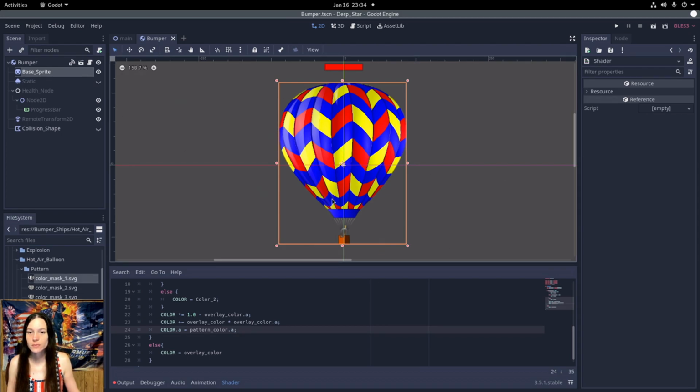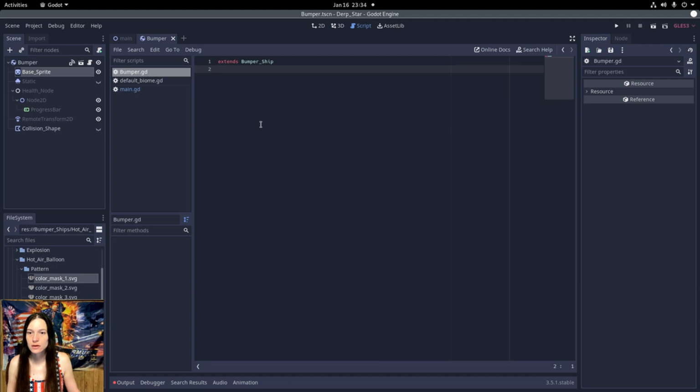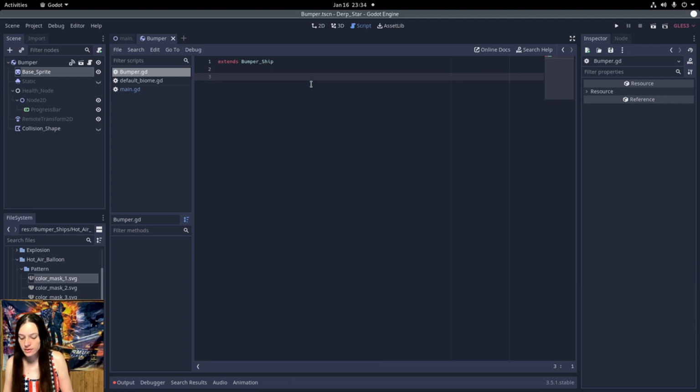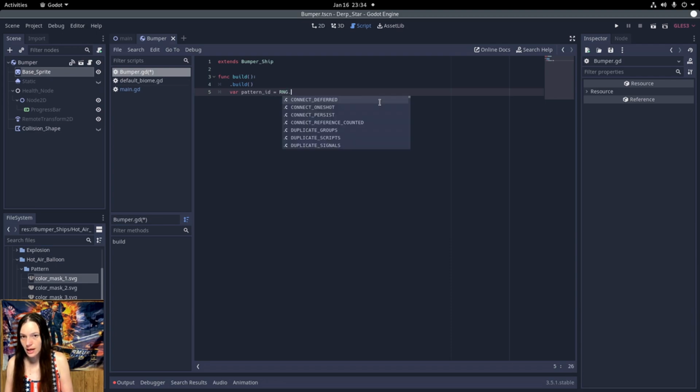Now to randomize the texture, in the bumper class, I'll override the build function and call the parent build, then get a random number between 1 and 8.